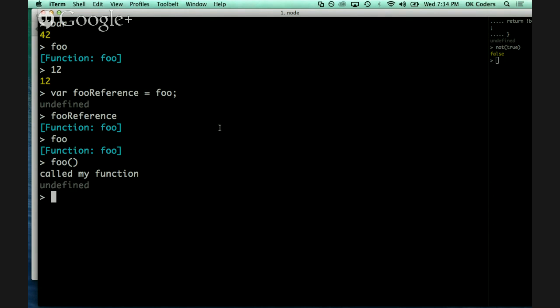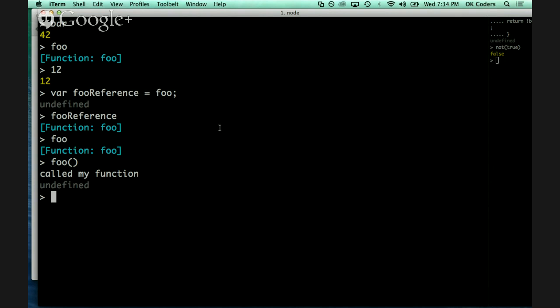And now the block of code associated with that function is executed, and then the function evaluates and returns whatever its result is. In our case, the result is undefined. We'll see that we can actually have our functions evaluate to a result in a moment. But this is the basic stuff, right? We want to be able to call our function. And we call our function with the name and parenthesis, and that's it.